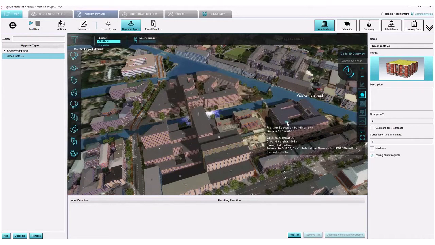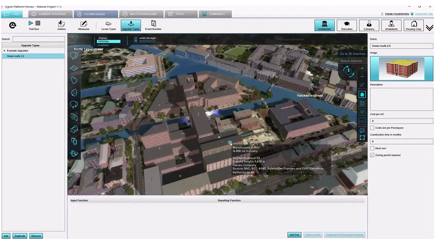Pre-war education just tells you what kind of model the platform has chosen for this function. So warehouse. Okay, let's just do these three types as an example.